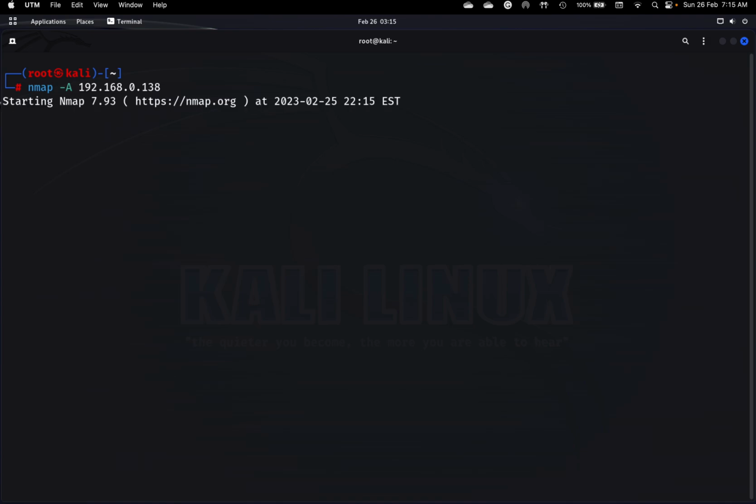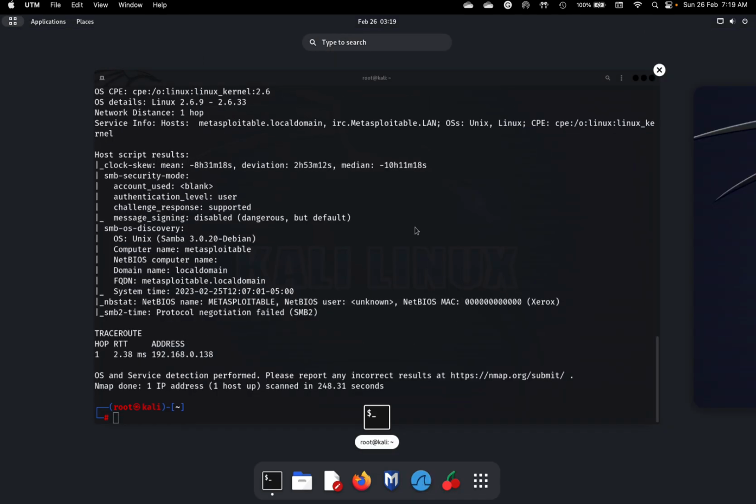It enables OS detection, version detection, script scanning, and traceroute, often used when you want to perform a more thorough scan of the target host, including identifying the operating system, services running, and their versions, and also potentially identifying vulnerabilities. So it might take some time, so let's pause it.